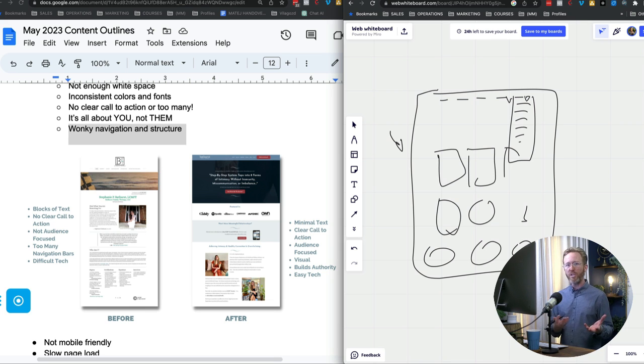What would you do if you were on my site and I had that structure? You're going to be like, well, I don't know what's going on. You're going to leave, right? If you're not clear on what's happening, you're out of there. So what we want to do is really make it simple and avoid anything that's overwhelming people in terms of navigation. Typically, 95% of people are only going to visit your homepage.